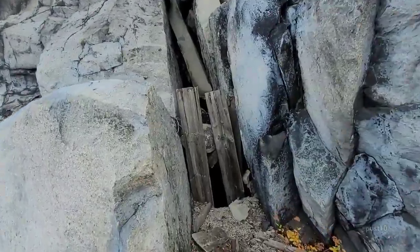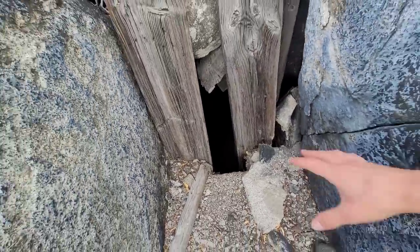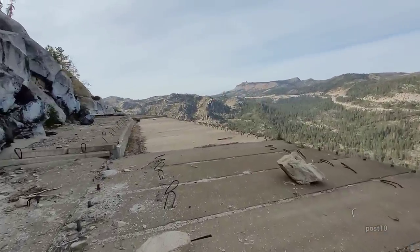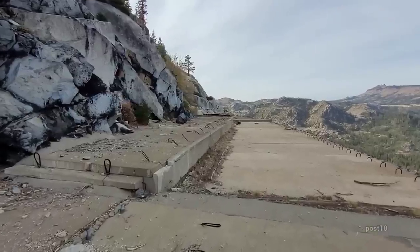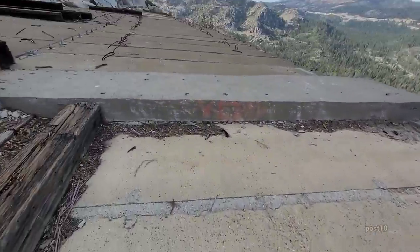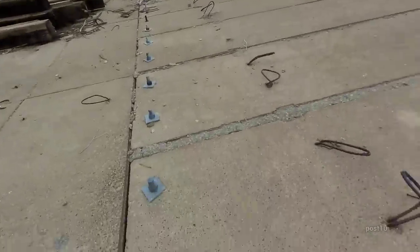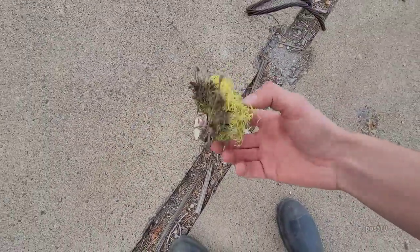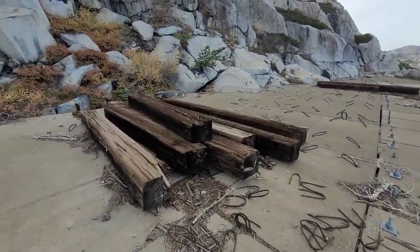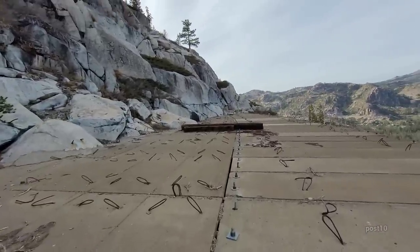Look over here where these timbers are blocking this off. This is probably one of those spots where I showed the culvert, like that thing I walked inside where I showed it goes up the mountain. Probably something similar to that. Somebody had a campfire. Look at all these timbers. Wow, that's nice. Look at this. Bright yellow. It's like fluorescent. In the distance, I thought those might have actually been new. They're in such good shape.